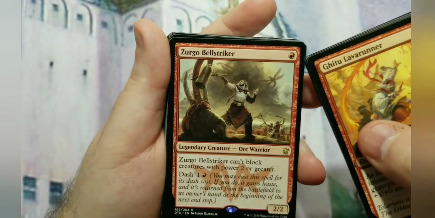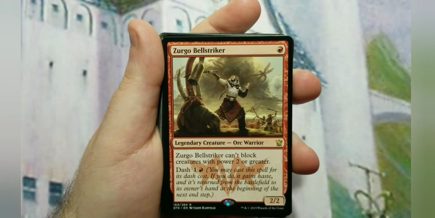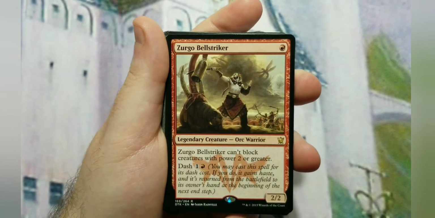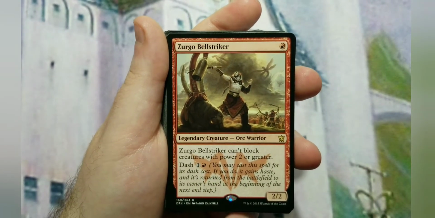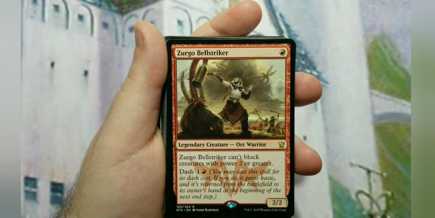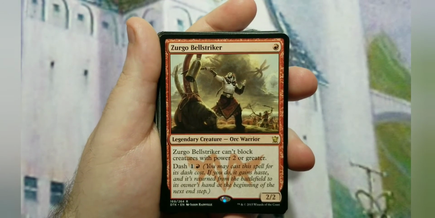Zurgo Bellstriker. So again, a 1 to cast 2/2, as you can see. Low mana value, high power and toughness for the mana cost. It can't block creatures with power 2 or greater. Who cares? You're only going to be attacking. And it has this cool ability, Dash. Dash just basically means you can pay the dash cost, put it into play attacking with haste, and then return it to your hand.